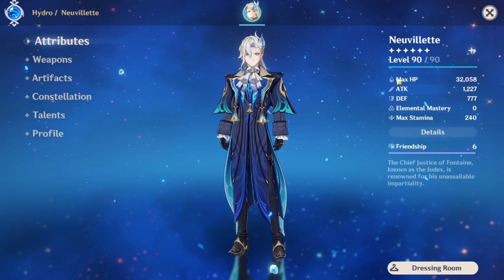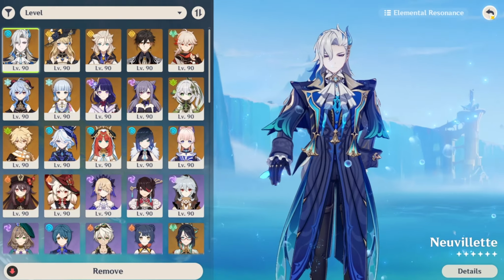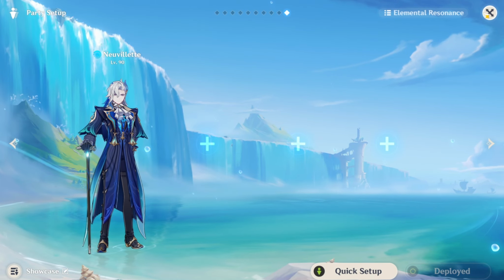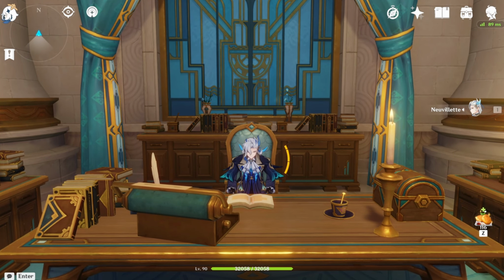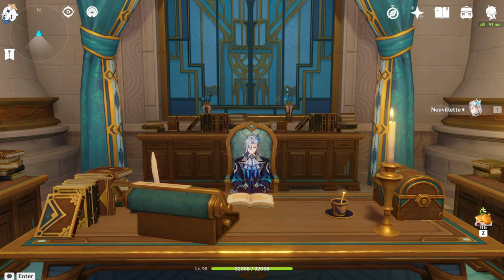Neuvillette, busted. As for my final verdict, my final conclusion, he's literally the best DPS in the entire game. There's no other DPS out there. He's just that good. I mean, is there really more for me to say? He's just broken. You saw it there: his talents, his constellations, the way I showcase him. He doesn't need help. Neuvillette, best hydro damage dealer in the entire game. If not, the best damage dealer ever. The best DPS in the entire game.